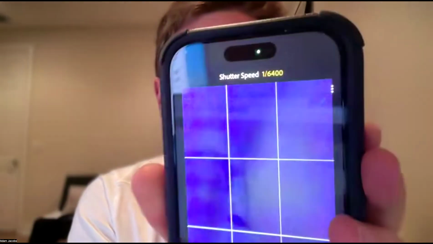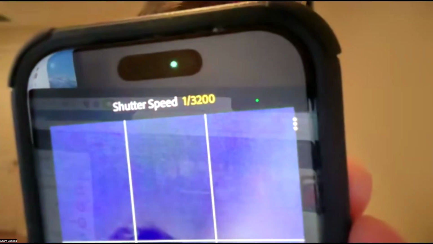I want you to start sliding it. You'll feel a little vibration. And then you're going to see some numbers. And they're going to be at the top. You're going to see them in yellow as the shutter speed changes. As you're going further to the right, the shutter speed is getting slower, and the photo is getting brighter. For most of you, you should know this.